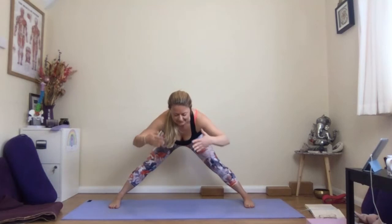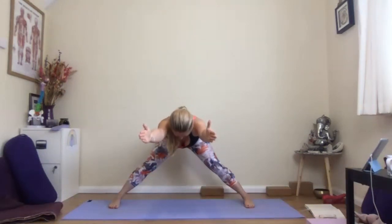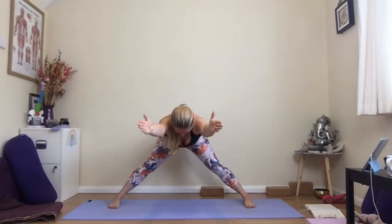Bring the arms out in front of you. Reach them straight forward. Take the sit bones back, legs nice and strong. Good. Pressing back through the heels, engaging the tummy muscles. Take another breath here, you've got this. And as you exhale next, release the fingertips to the floor.